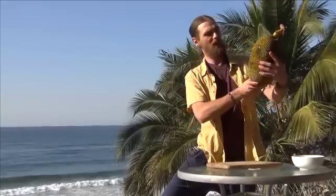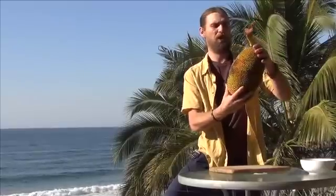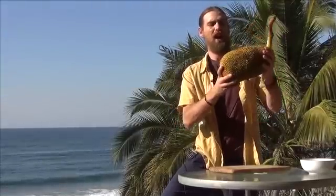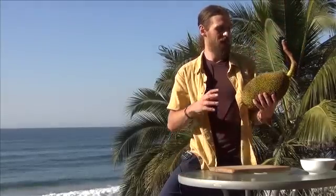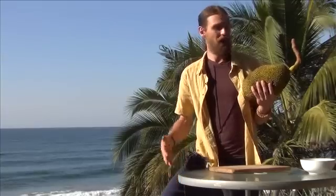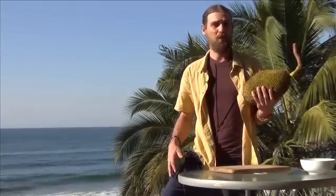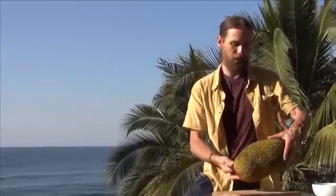Now, you know, it's got a really interesting size, shape, kind of look. It looks like a super-sized mulberry. Mulberry is a fruit that we're well known and know about, and it's actually in the mulberry family. So it's just like a supernova mulberry. This fruit grows massive. This is actually quite a small one. It's considered to be the largest tree fruit in the world, which means that it can grow up to 80 pounds, which is huge, like 2 people carrying one of these to harvest them. So yeah, we can see why they would cultivate such a powerful food.